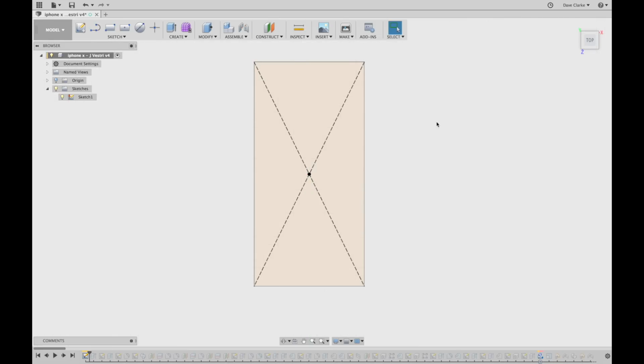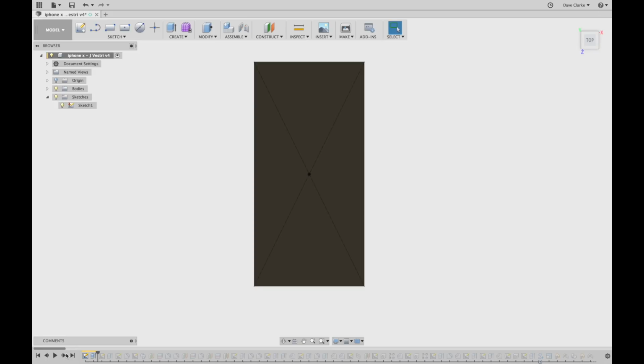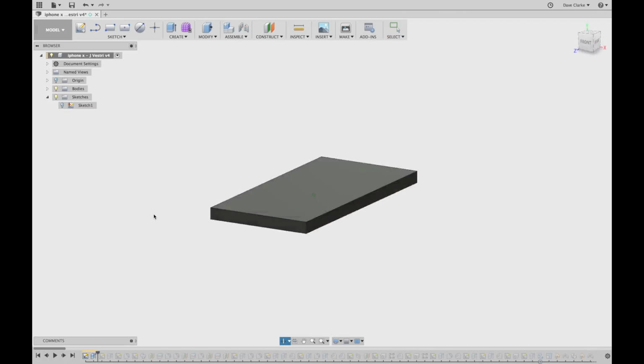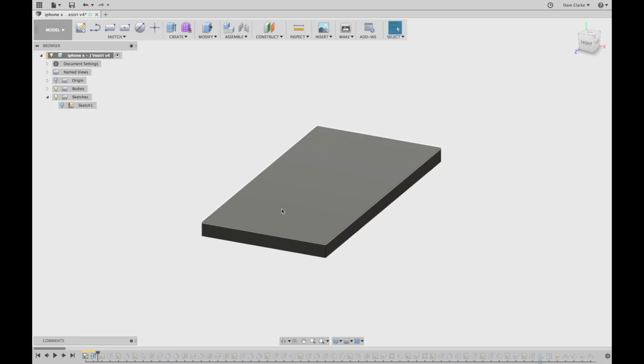Okay, so we'll stop that sketch. There we are, we have a sketch now. What's the next thing to do to it? We want to give it some thickness, and for that we're going to use the Extrude modifier. What would usually happen when you do the Extrude is the sketch would disappear. And I'm just tumbling around here by using Shift and the middle button.